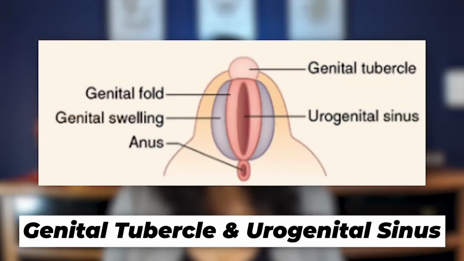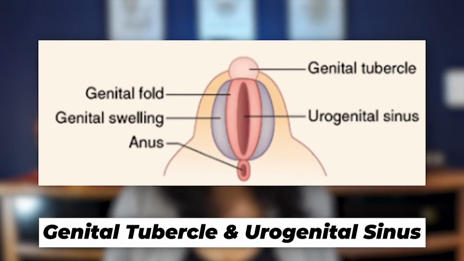The specifics of anatomy, it's important to understand how we develop. For simplicity's sake, in this video, I'm going to refer to anybody with a penis as a male, anybody with a vulva as a female. When a fetus is getting developed in the uterus, so when someone's pregnant and their baby is developing, during the first 8 weeks, we don't have any genitals. The fetus has two distinct things that will eventually develop into either a female or male anatomy, and that is a genital tubercle and a urogenital sinus.